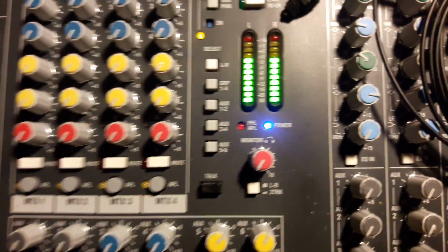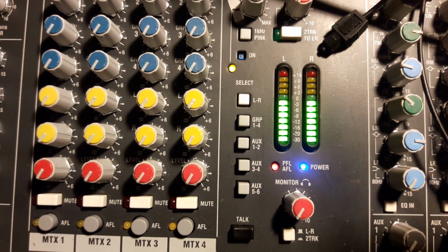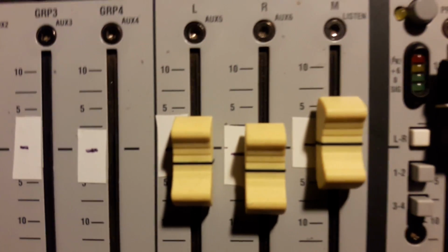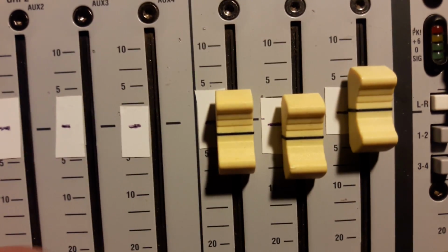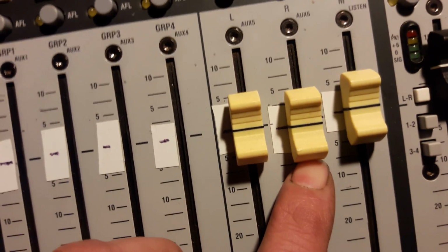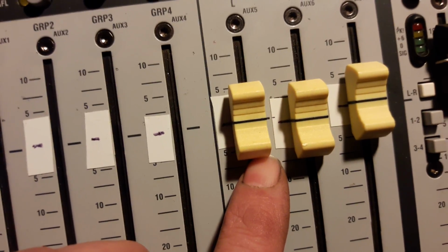Okay, and then I'm going to hit my after fader level, and then we're going to bring up the mono out exactly the same spot as the right and left, and you'll see that in order to get the voltage the same, it's completely different. Okay, so I'm going to bring this back to my settings, and I know that I don't want to move my light again. The lighting's not that great in here. So there's my calibration. That's my calibration.